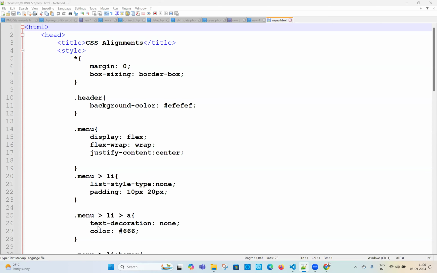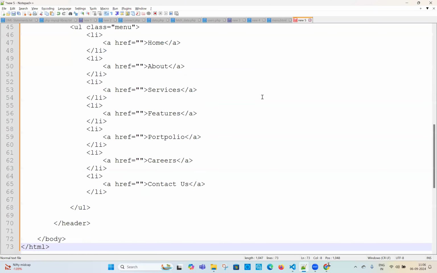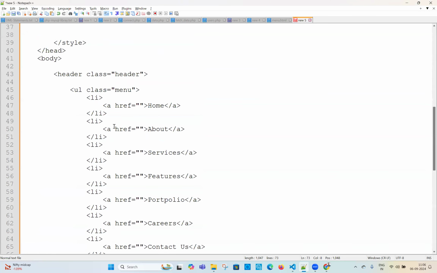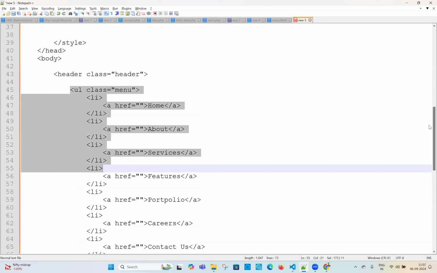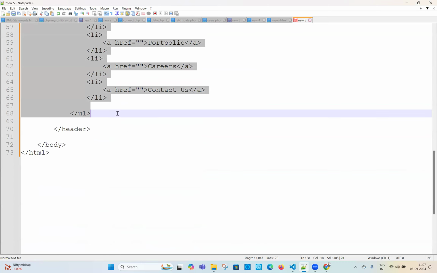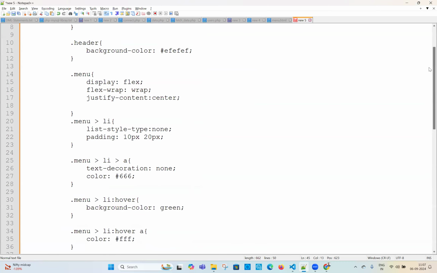Anybody who wants me to explain? First of all, do you know the structure? How to take the structure for this? If you know the structure, I hope you can do this. Let me tell you the structure today, so you can try to implement it. Okay, what is the structure? How to take the structure, guys? Let me remove this menu here. I don't want to tell you the CSS. I just want to tell you the structure only.